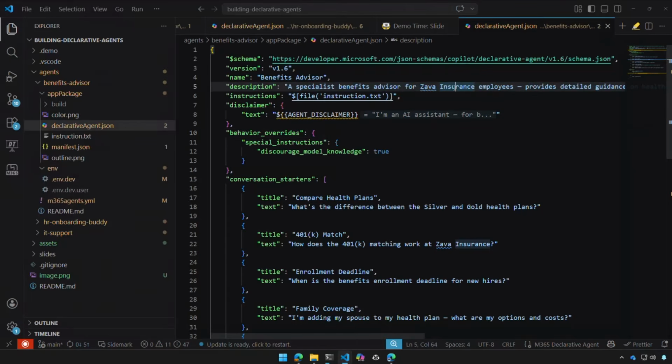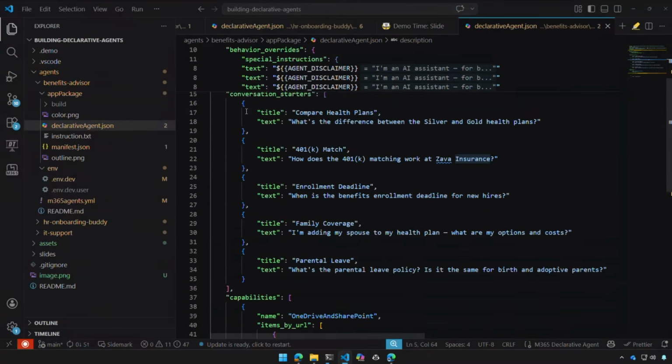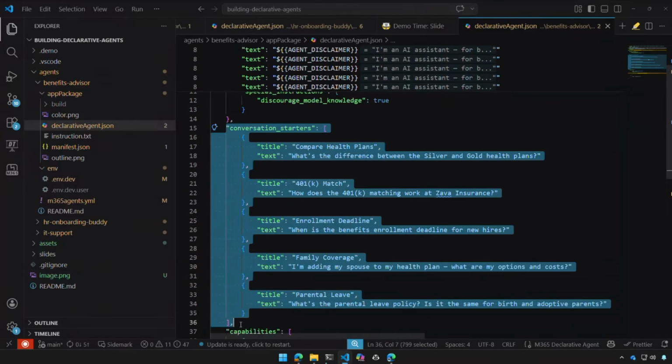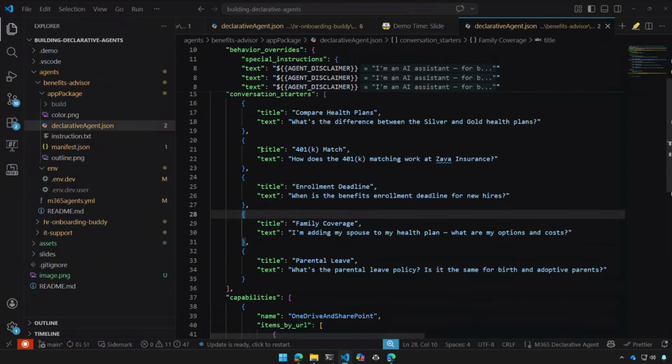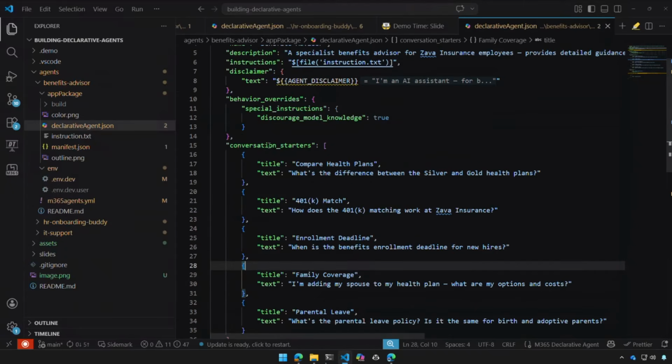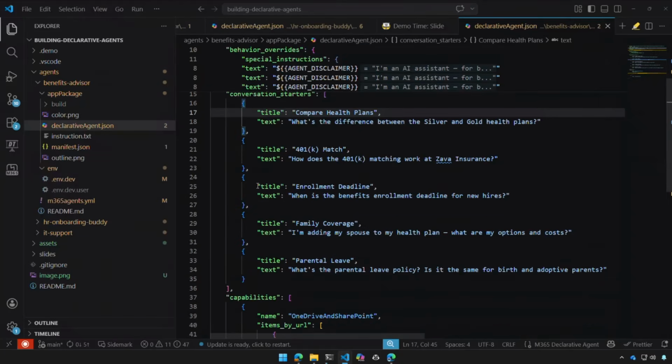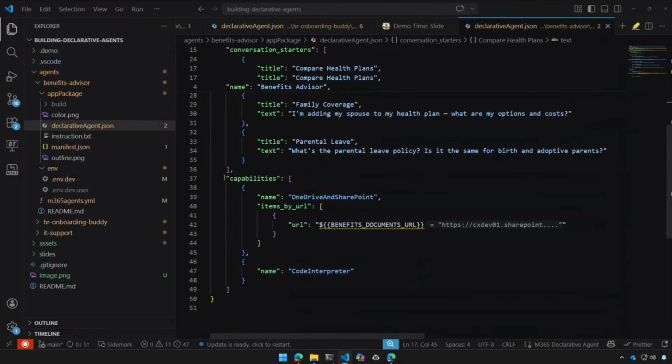Name and description are key here. Think about it. The super agent, or the agent that actually will delegate the work to one of its worker agents, needs to know what they can do. So the name and the description are key, but also the conversation starters. Conversation starters here are used to support scenarios. So if it identifies that there's a scenario that they can work with because of the conversation starter, it's going to prioritize sending the query to that agent. And then just regular capabilities here. We have all of that right here.